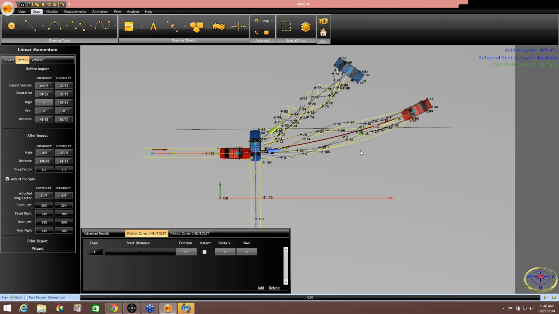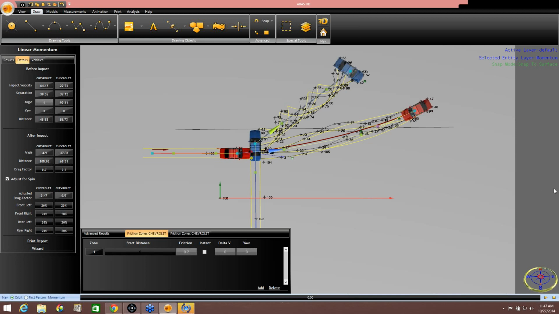I've seen people on the other side, when I was doing fatal crashes in Phoenix, get their deceleration rate after impact down to about a 0.2 or something like that, just so that their guy wasn't going so fast. And I've seen it on the other side where sometimes people put a 0.7 there and their speeds are so high, and they're not that fast. So there's where you're going to get attacked, no matter whether you use the tool or not. It's just the nature of the beast.